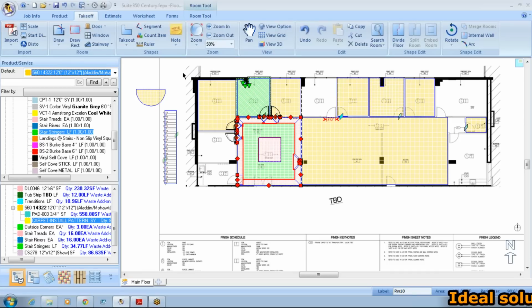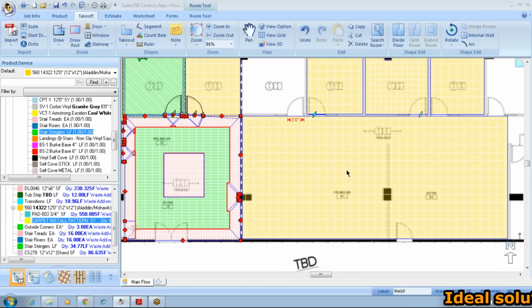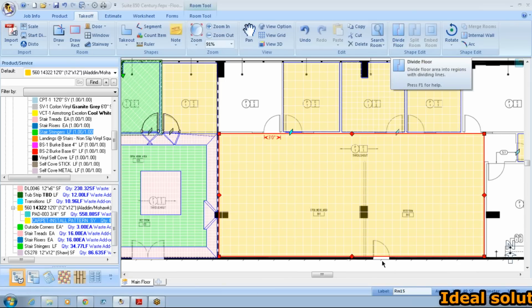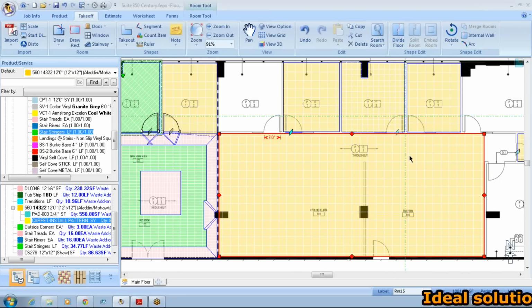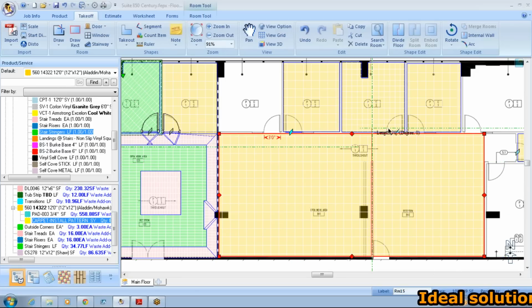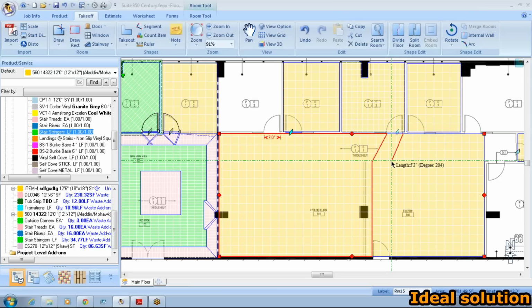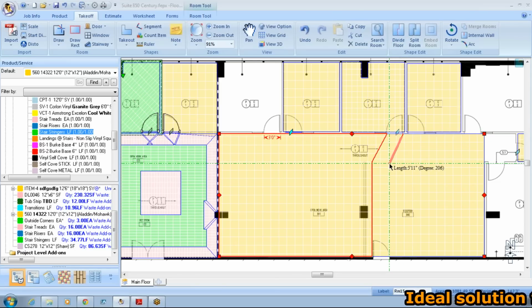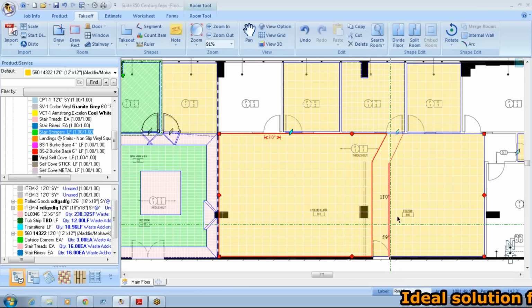I could honestly sit here. Oh, well, here's another one we could go through real quick. Divide floor. Let's say, for example, at this doorway they wanted to run a walkway to this doorway. So we have carpet here, and they wanted to put like a hardwood walkway. So we go to divide floor, and we can just create a walkway to that door. What that allows us to do when we divide the floors is it splits it up, divides it from this other material, so we can put another material in there.